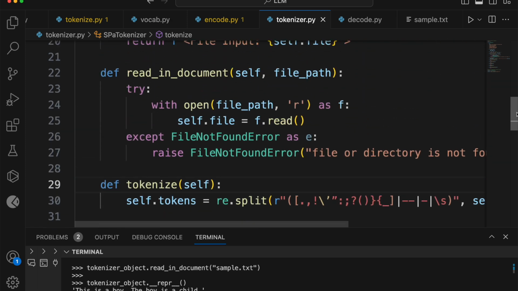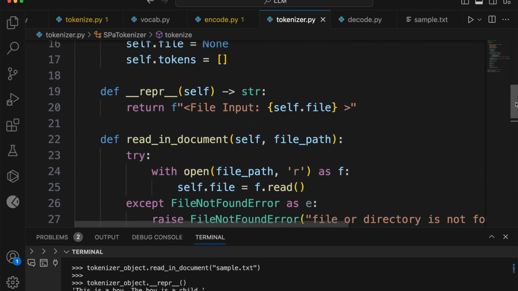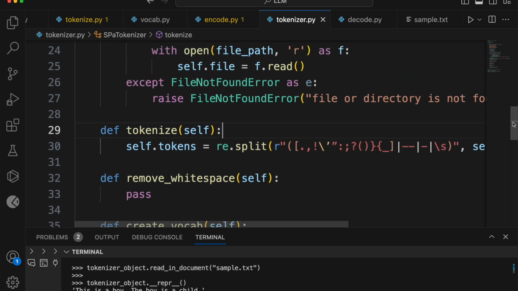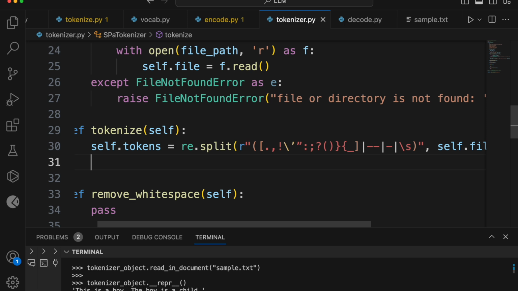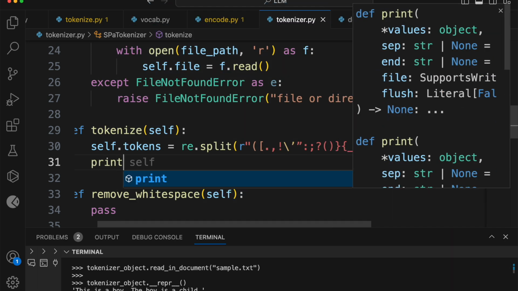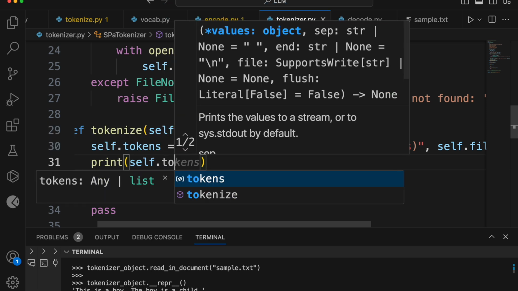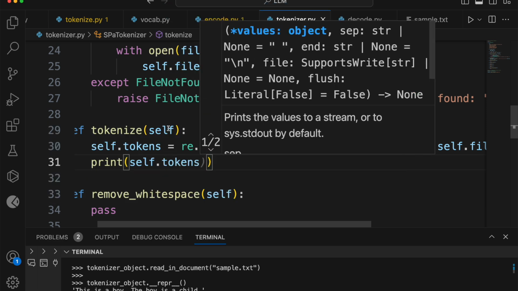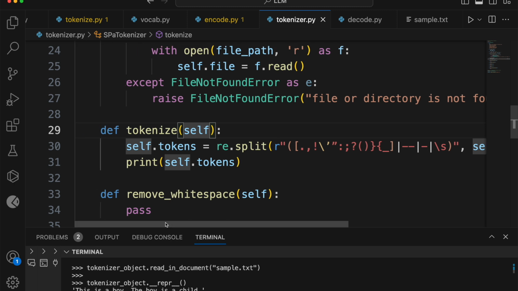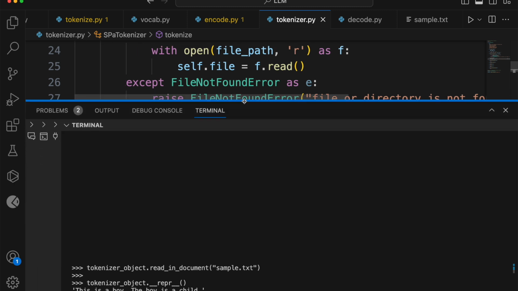Should we print that also? Let's print the tokenizer also. Let's print it: print self dot tokens. Good, let's do that. Let's see what that gives us.